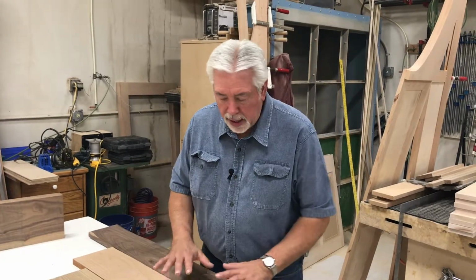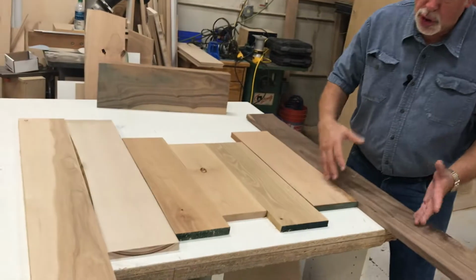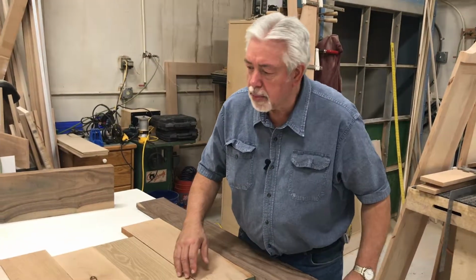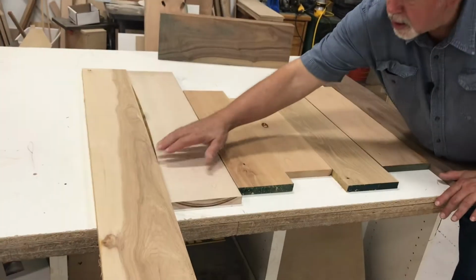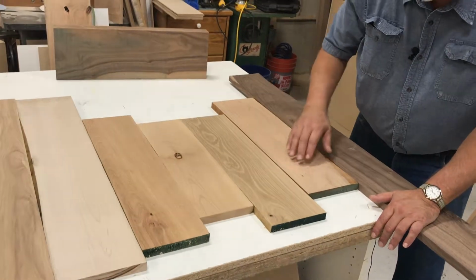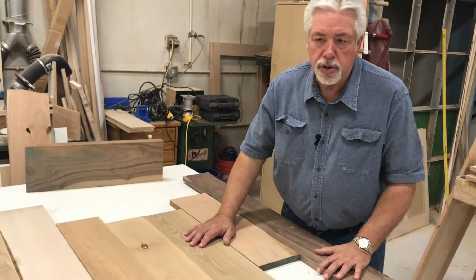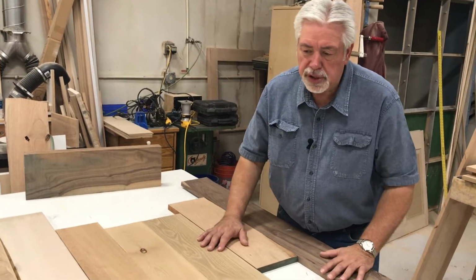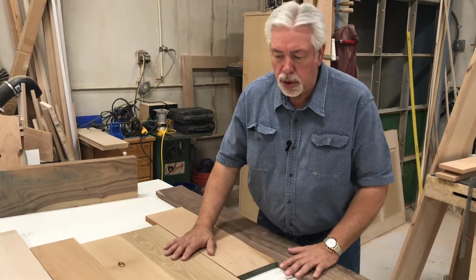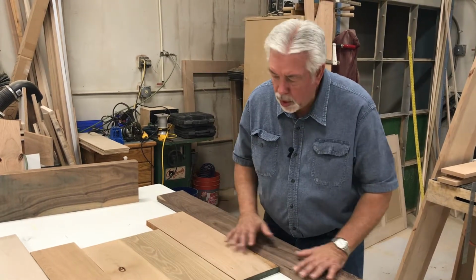Alright, I went over to my cutoff pile and I got some little pieces, and I'm going to go through here and I'm going to show you each piece of wood and talk to you a little bit about it. First off, let's talk about what we've got here. We have hickory, maple, red oak, alder, white oak, cherry, and walnut. These are the woods we use most common in the cabinet shop. Each of them has a specific application. Some we use more than others. But these are the most common that we use all the time when we're building kitchens and furniture. So let's just start at one end and go to the other.